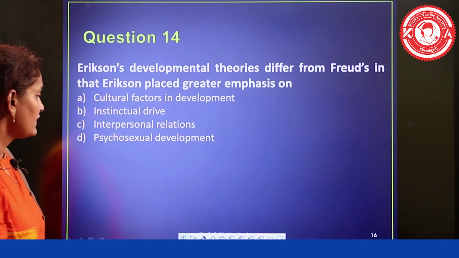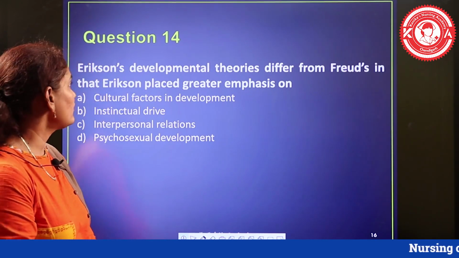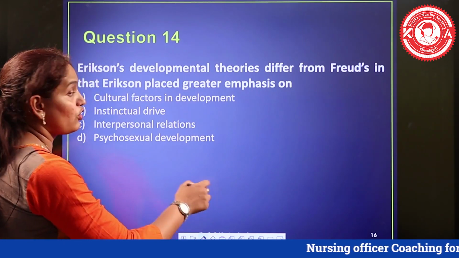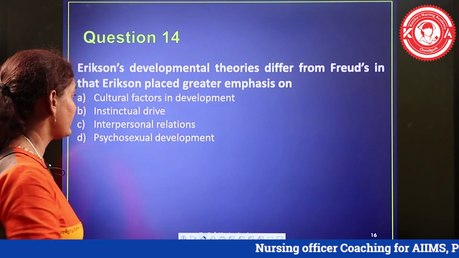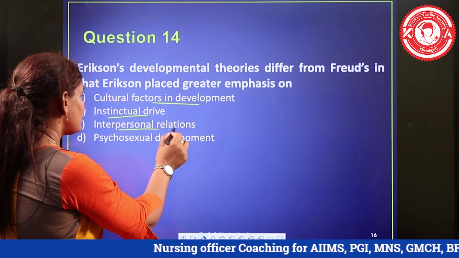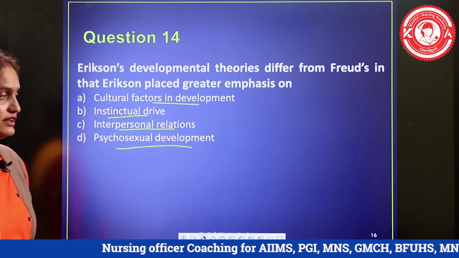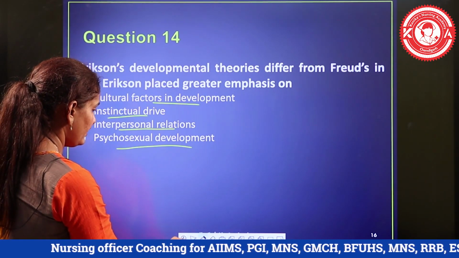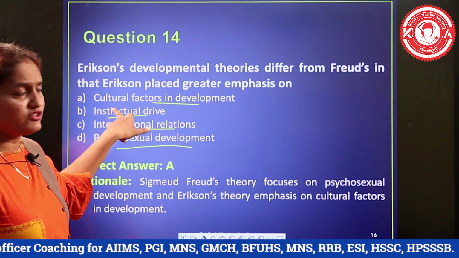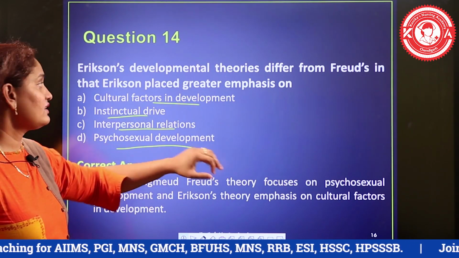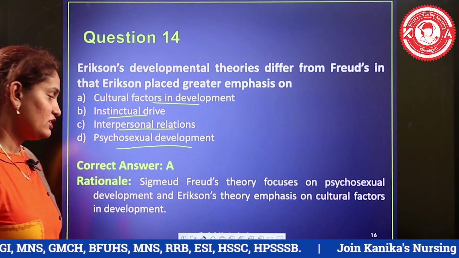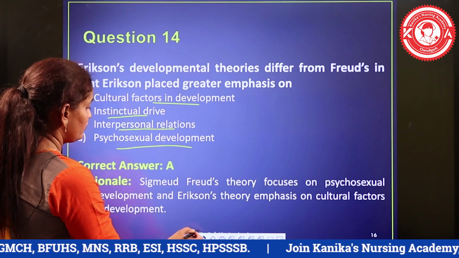Next, question number 14. Erikson's developmental theory is different from Freud's theory in that Erikson placed a greater emphasis on: the cultural factors in development, the instinctual drive, the interpersonal relations, or the psychosexual development. So the correct answer here is A, that Erikson mainly placed emphasis on the cultural factors in development, whereas Sigmund Freud has put greater emphasis on the psychosexual development of the children. So this is about question number 14.